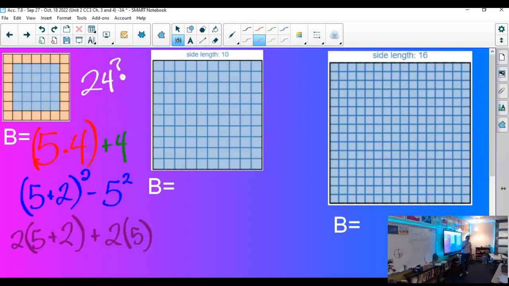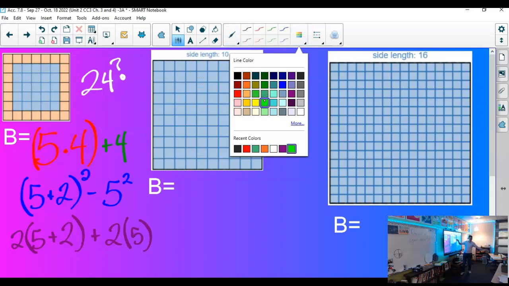Mikey, you asked me for a different way to do this, right? I have an idea. So, you take all sides 5, and then you add it by 2, then you multiply it by 2 to get 2 of the sides, and then you add 5 times 2 to get the other 2 sides. You mean this? That's written in purple. You mean the one that we already did? What you said is right, but it's not different because we just did that.